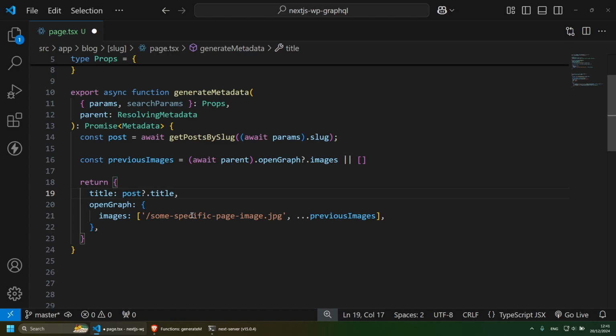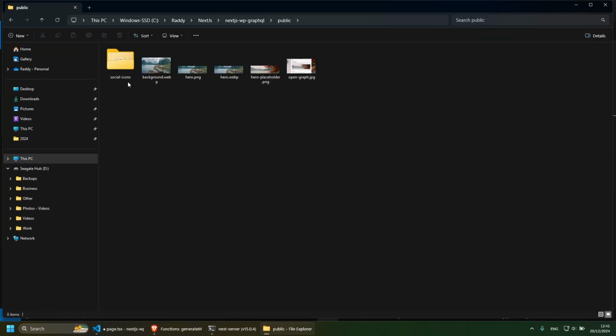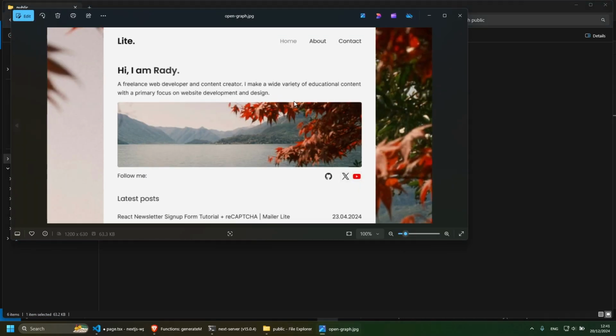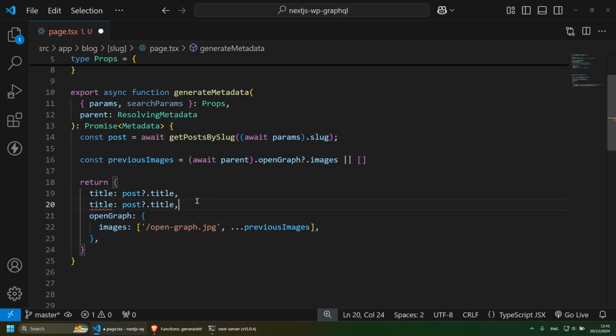And the last thing that I'm going to do here is change the open graph image. I've already prepared one from the previous tutorial, I believe. So if I go to public, reveal in the Explorer, you'll see that I have this open graph image here, which is 1200 pixels by 630 pixels. This is actually from the old tutorial, so I'll have to update the image. But regardless, if we go back and update this to open graph.jpg as an example, now we should be able to see the title change and we should be able to see an open graph image. And just like this, you can stack more, for example, the description and whatever there is available.